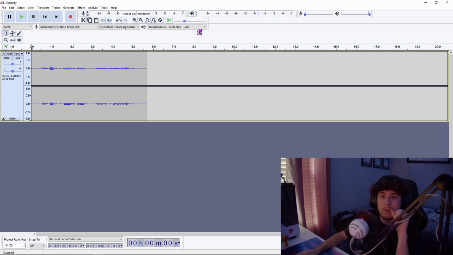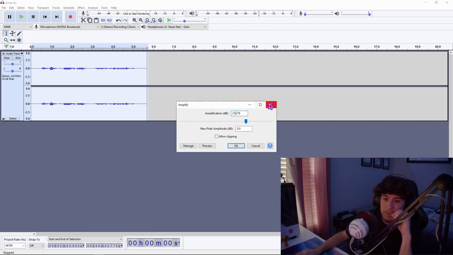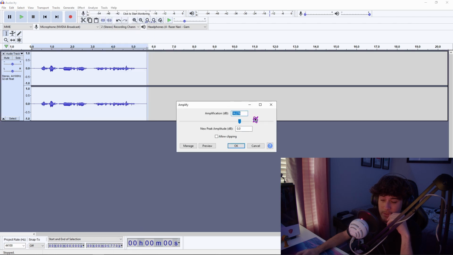So I would boost it: effect, amplify by like 7 decibels, because we're at negative, and then the new peak. That would be good. The peak was at -14, as it said in the amplify window right here.